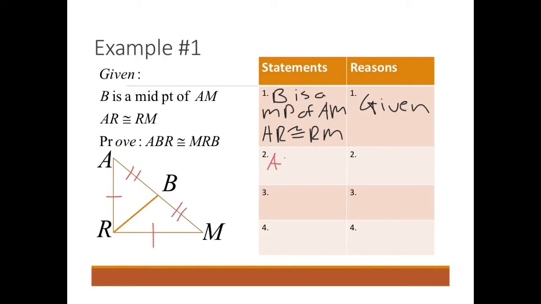So we would say that AB is congruent to BM. And again, our reason why? Definition of a midpoint. So because we were told that we have a midpoint, we know that we have in fact two congruent sides. Alright, one last thing we got to do before we can say our triangles are congruent. We can see that our two triangles share this side here. And we can go ahead and say that those sides have to be congruent then, which means that RB is congruent to RB, and that is because of our reflexive property.